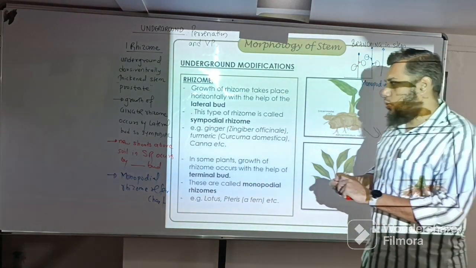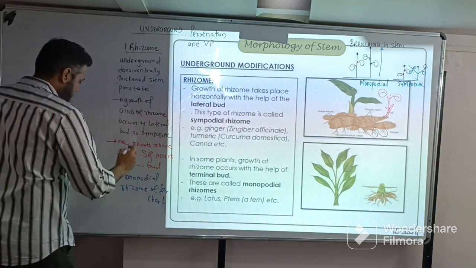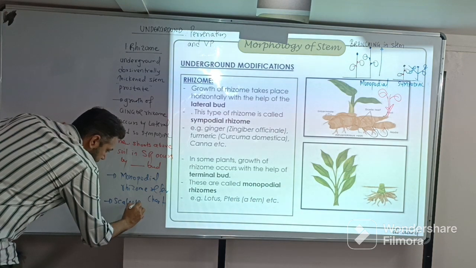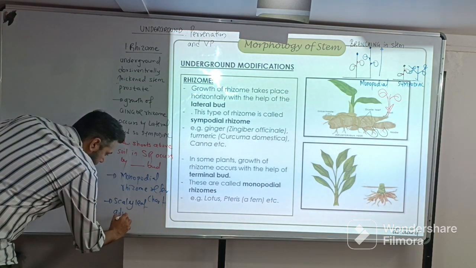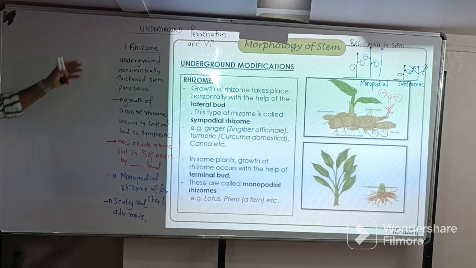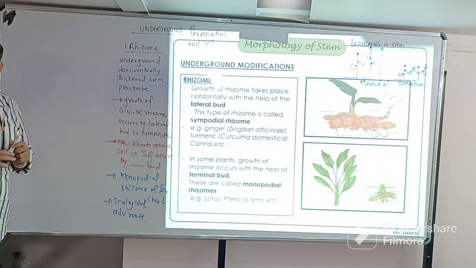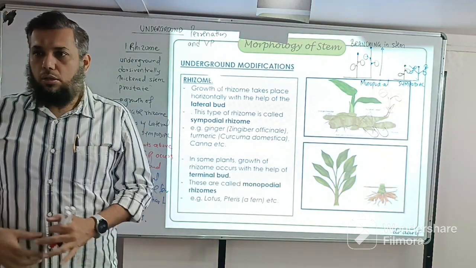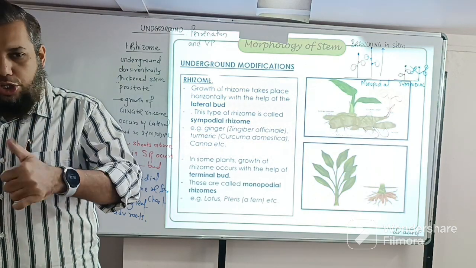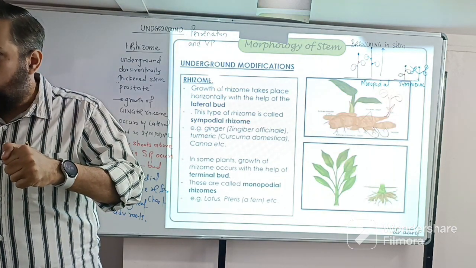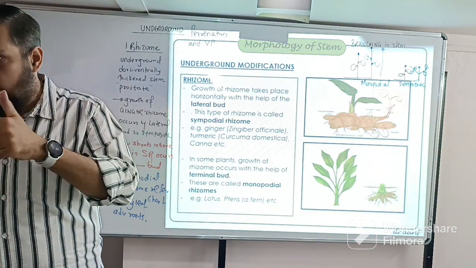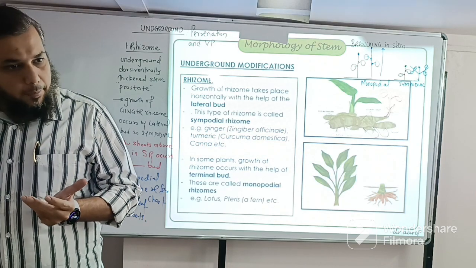So the rhizome also shows the presence of, what does it show the presence of? I'll write it over here. It shows the presence of a scaly leaf along with adventitious roots. Make it a point to write the full form later on. But did you understand the rhizome, everybody? So what do I have in my hand? Ginger. Is it prostrate or erect? Prostrate. It is dorsiventrally thinner because it is storing food. Did everyone understand? Yes.